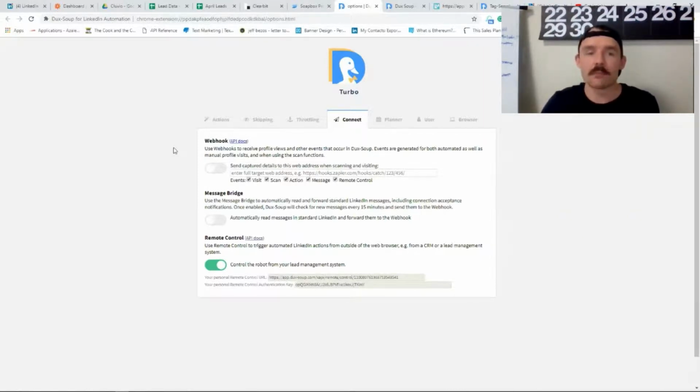So they've caught up to everybody else, and how that specifically works is a webhook, just a fancy way of saying any actual information that we're collecting from the LinkedIn profiles or the activity that you're doing on LinkedIn, we're gonna send it to a specific place. So the webhook allows you to send it anywhere, really. And I can show you through Zapier. If you're not familiar with Zapier, that's probably the easiest way to get that data into a CRM or some way of using it effectively.